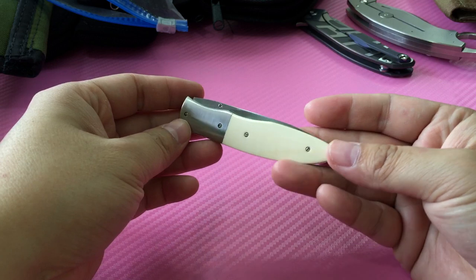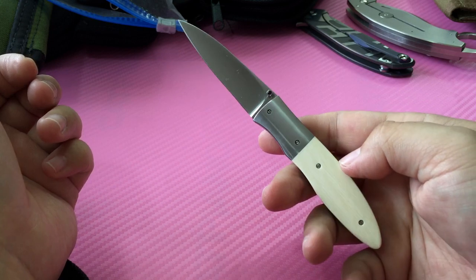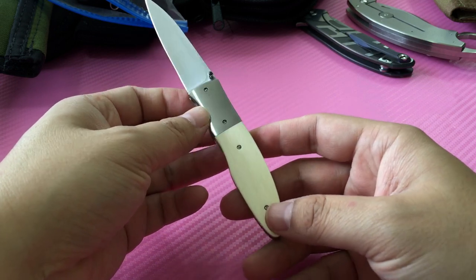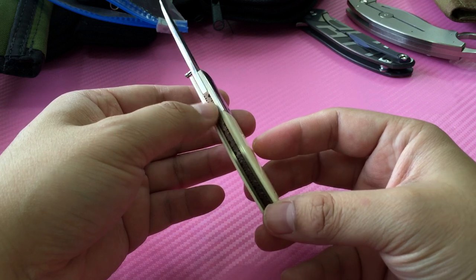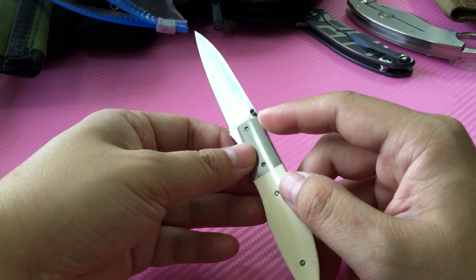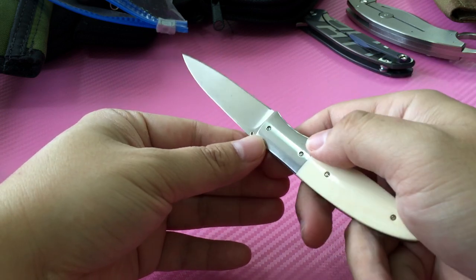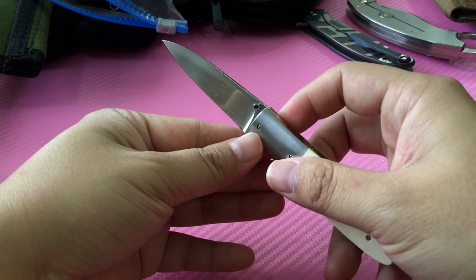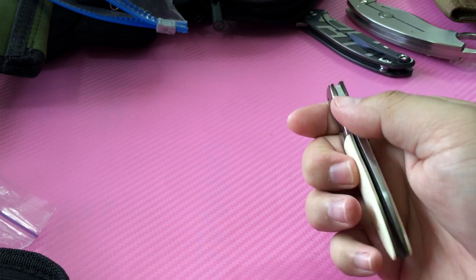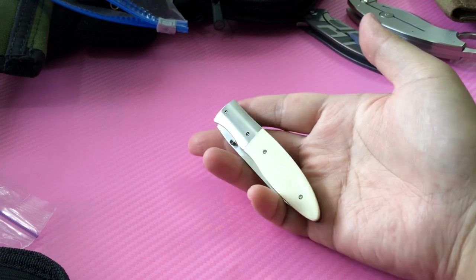This is a Michael Smith knife. I love Michael Smith's work — very functional small gentleman EDC. Anodized gold liner, stainless bolster, pre-ban ivory, filed backspacer, anodized perfectly with a little ruby in the thumb stud. Perfect hand-rubbed finish, very highly polished, perfect lockup, and perfect action for this little one. Love it.